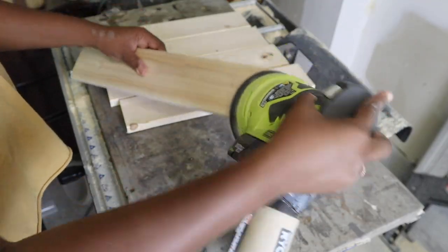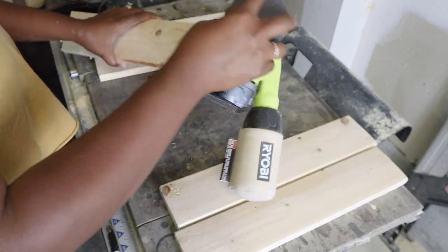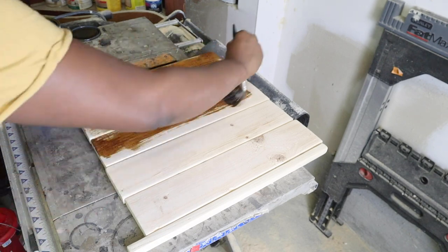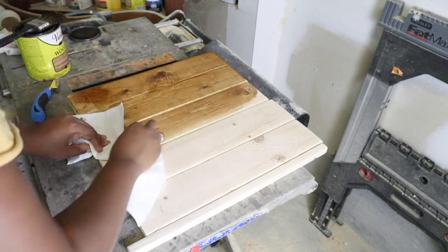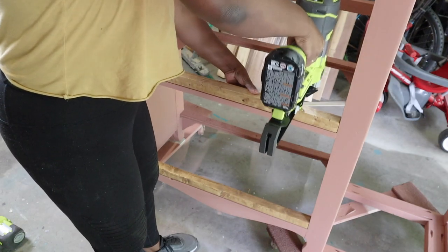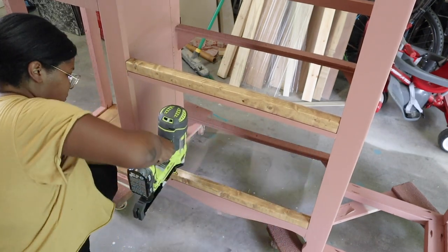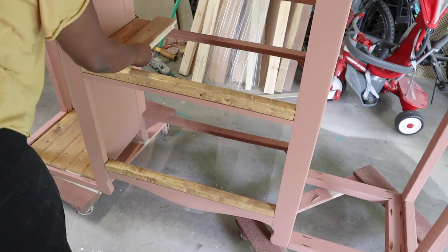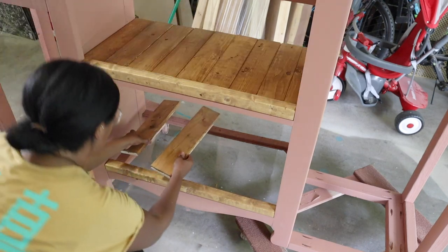After painting I sanded all of the wood pieces I cut and then stained each one. The stain I'm using is golden oak — one of my favorites — and I just knew it would look so good with the color I chose. After everything was nice and dry I started to attach everything. I stained the two-by-twos the same color and added those to the front to give it a more finished look, then attached my two-by-fours with my nail gun.